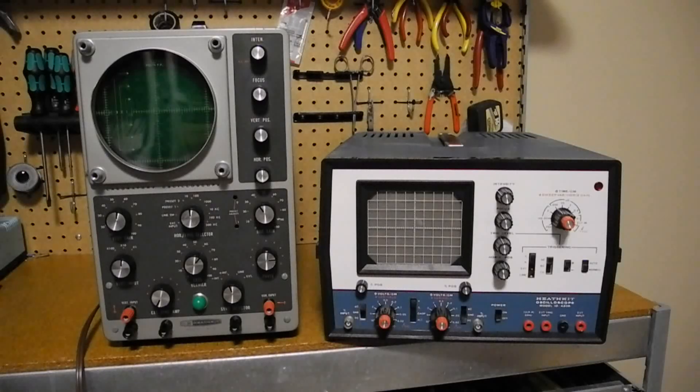The O1 was quickly followed up by the O2, O3, O4, and O5 over the next couple of years. In subsequent years Heathkit made over 60 different models of oscilloscopes. They even made some higher end scopes that tried to compete with the big makers like HP and Tektronix. The highest end scope they offered was the IO4360, a triple trace 60 MHz scope offered from 1984 to 1985 for about $1,000 US, with an optional time display module that sold for another $350.